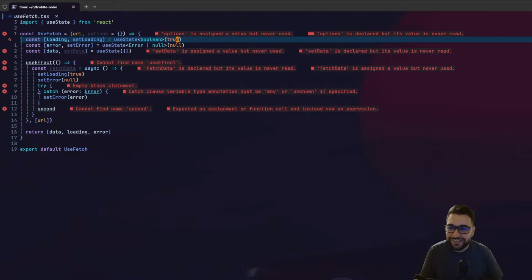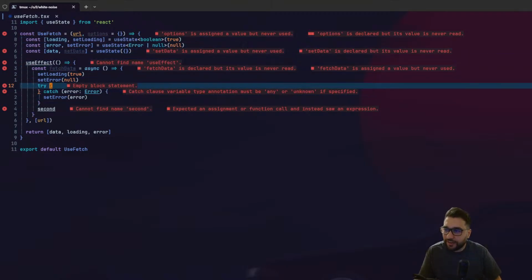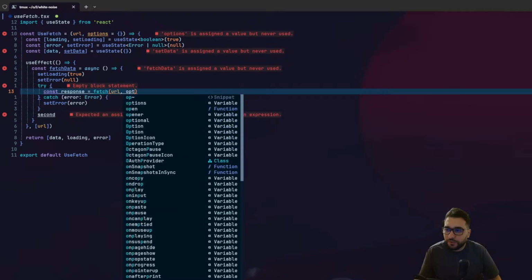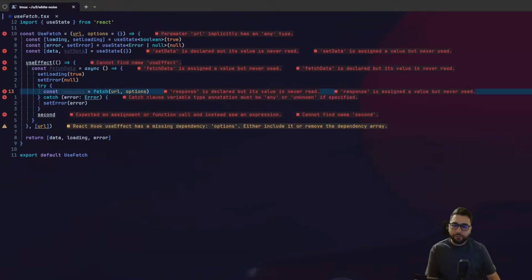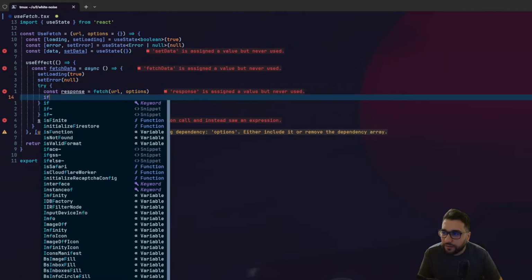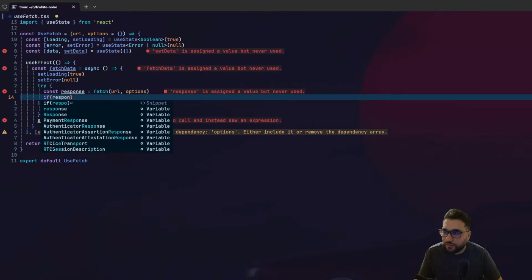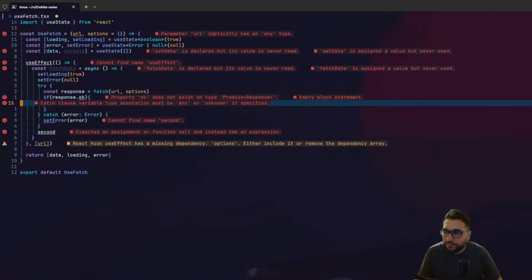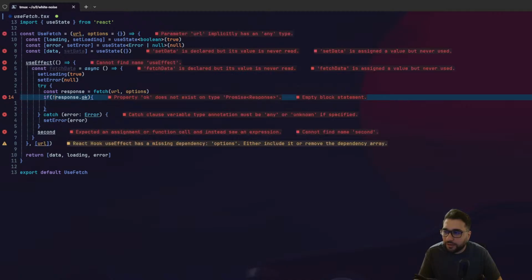Yeah, nice. So now in our try catch block, we will actually wait for a response here. It's equal to fetch directly, and this is the funny part of it. It will use URL and options, right? If response.ok, or what is it like, response dot ok, something like that. Actually we will look for it like that, and we will throw an error, kind of, right?